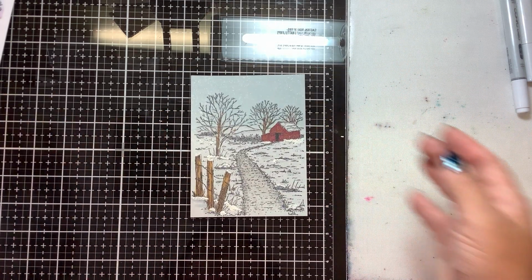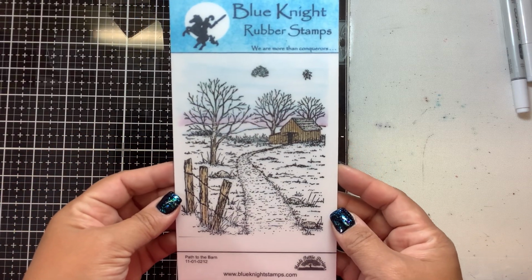Okay. And again, the stamp set I used is the Path to the Barn stamp set.